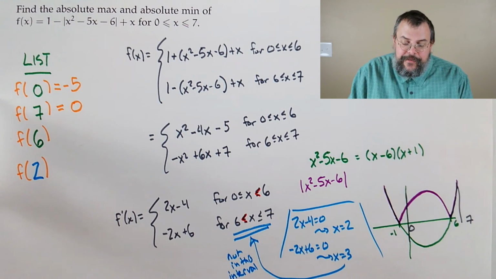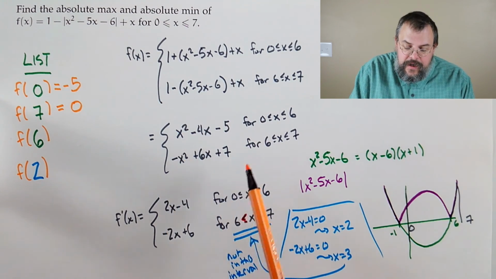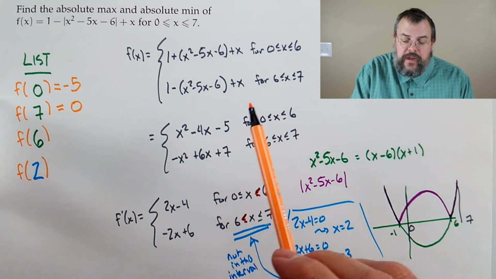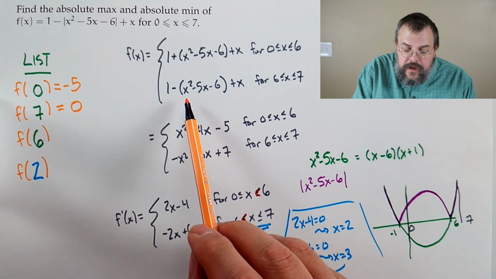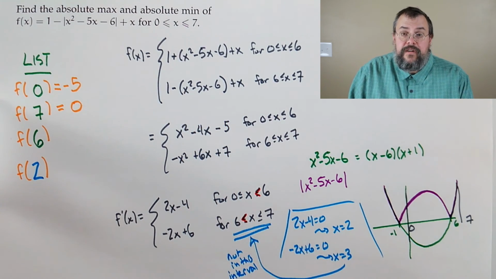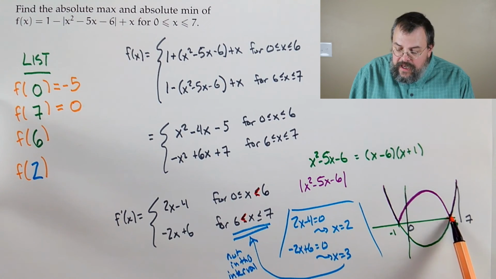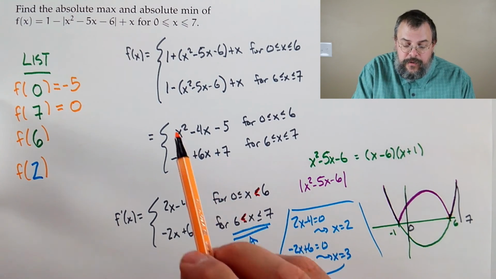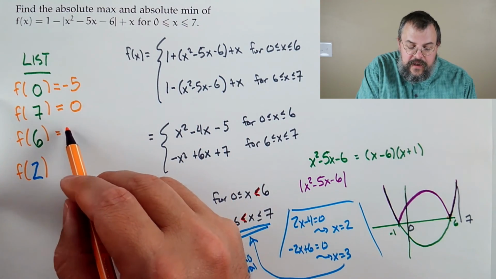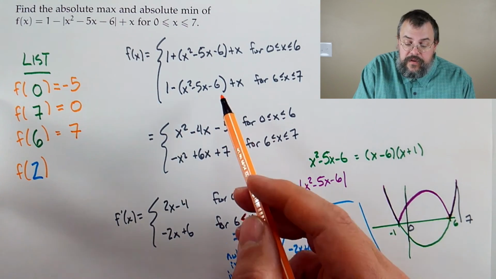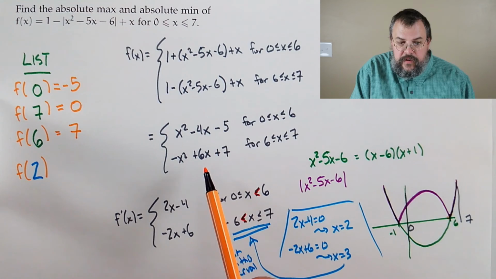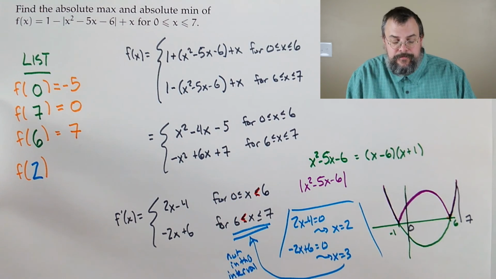Okay, now here's kind of a fun thing. You could come here, or you could come there, right? Because these are both variations of how to define the function. And the nice thing is, we know that x squared minus 5x minus 6 is going to be 0 when we plug in 6, because that's where we hit the axis over here. So what you end up with is 1 plus 6, which means that when you plug 6 in, you'll get 7. If you don't believe it, you can go through and do the work. Negative 36, positive 36, plus 7, you get 0.